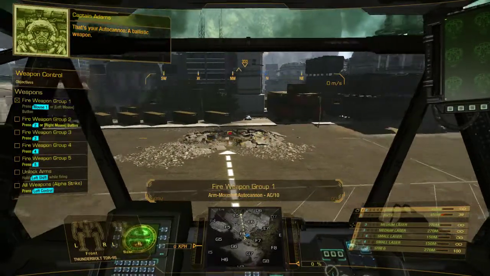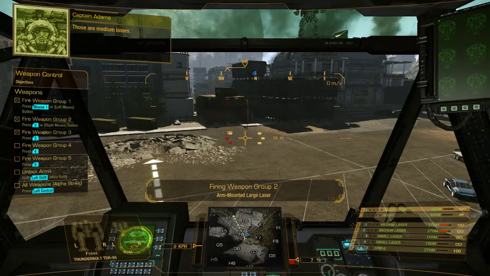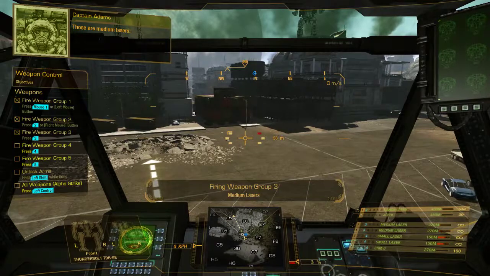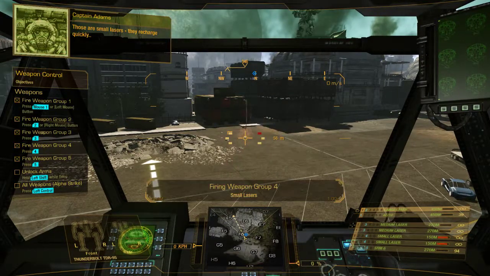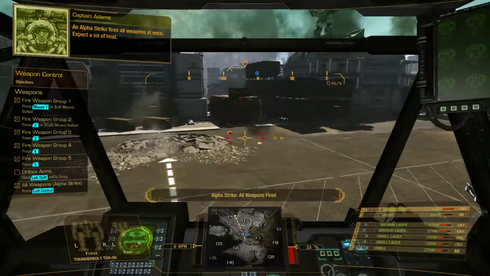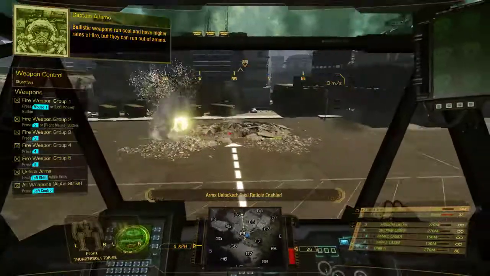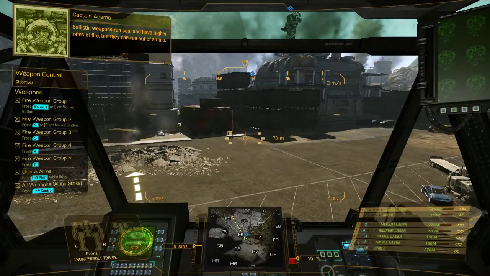That's your autocannon. A ballistic. That's a large laser mounted. Those are medium lasers. Those are short-range missiles. Those are small lasers. They recharge quickly. Alpha Strike fires all weapons. Ballistic weapons run cool and have higher rates of fire, but they can run out of ammo.